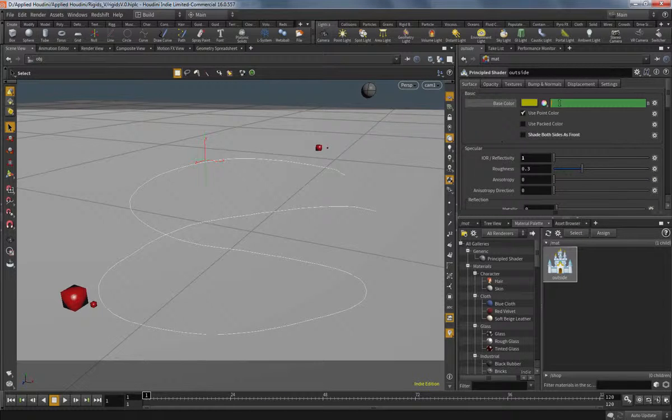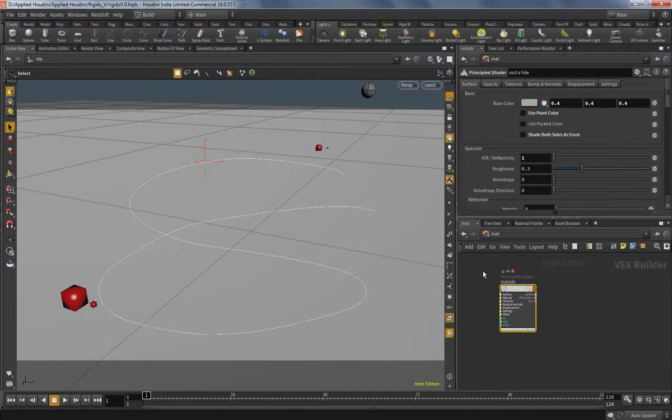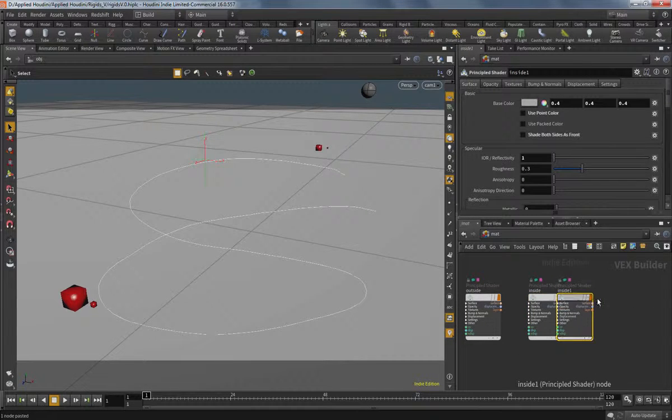We'll talk a little bit more about the materials later, but it'll be nice to have this set up now so that our viewport and any like test renders that we want to do will be more or less set up and ready to go. Let's also turn off use point color. Cool. So we got outside. I'm here in the matte area. Outside, we'll make the inside. We'll make the burn.